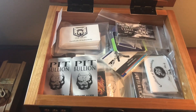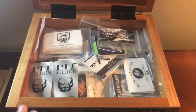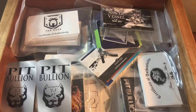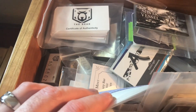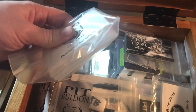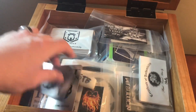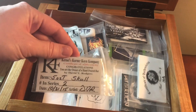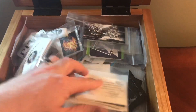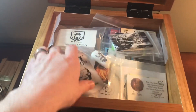Inside the box I've got some community pours — you're going to be seeing this box again when I do my community pour video. You can see some of the coins sitting on top, and the rest all the way down to the bottom is silver. These are all my community pours — I've got vessel, Vulcan, Scully, lots of pit bullion, Silver to Burn, the Kernel, K4 Mint, Dean, Tomoko, Silver Beaver, Rick's Metalworks — lots of great community pieces in this box.